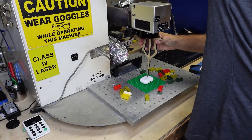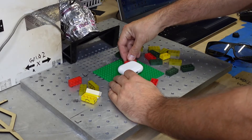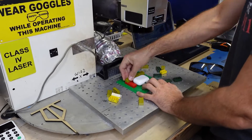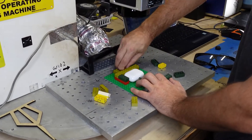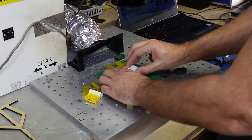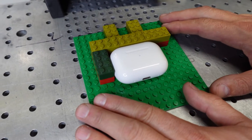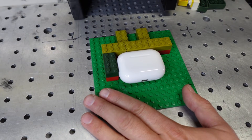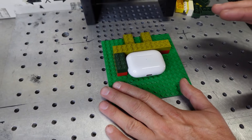Back over here at the fiber laser, I'm going to set up a fixture for the Apple AirPod Pros. And as you know, I love my Legos. I've got my little Lego jig that I'm building here — just a little corner-to-corner wall. I like to build the wall high enough so the case can't go over, because you can see it has round edges. Now that I've got it built up, I'm going to get it aligned and lock it in place exactly where I need it to be.